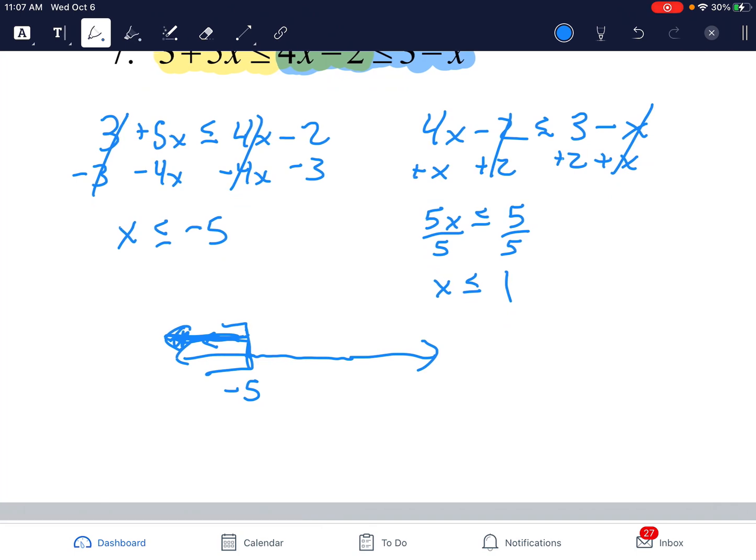So we're going to use that as our interval notation. So we have negative infinity to negative 5 with a bracket. And that is the answer. Okay. Again, they have to overlap as it's an and question. And between 1 and negative 5, they don't overlap. There's just that one graph. They only start overlapping when the 1 graph meets the negative 5 graph.